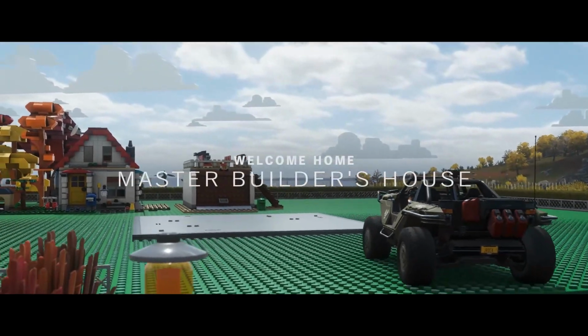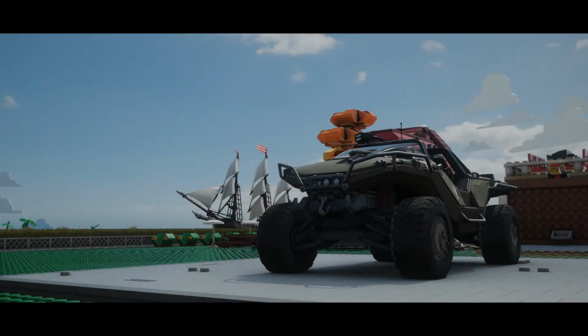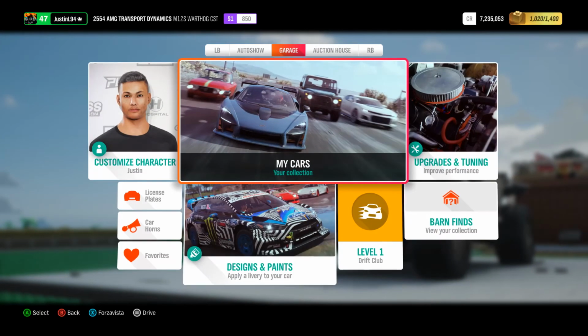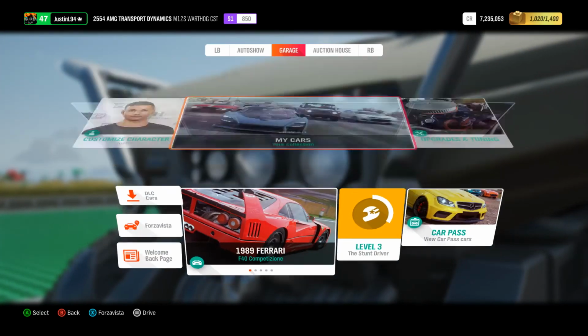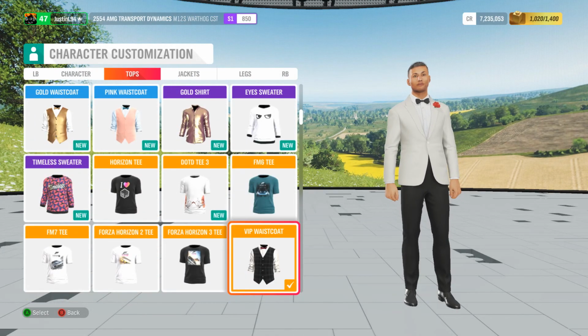I want to check what emotes I have, because I used to have the Carlton emote and I think they got rid of it. Alright, let's have a look. I think I have to go to... No. Alright, customize character. Alright, the suit is there. Character's right.